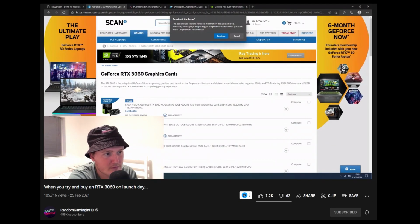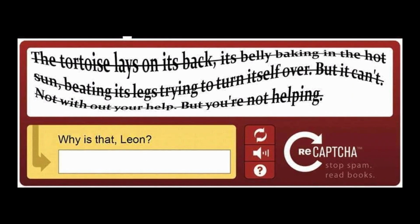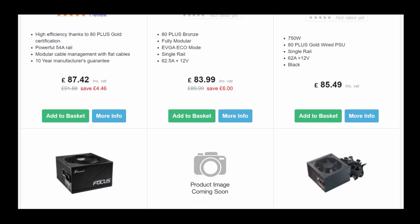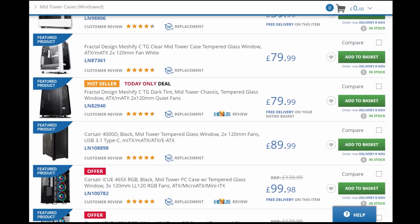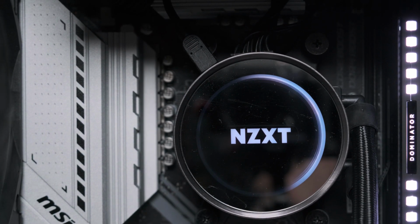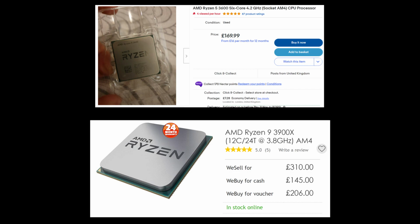For consumers, the situation is pretty stark. For all the efforts retailers are making to ensure customers don't bulk buy items, stocks are still snapped up within moments of appearing on websites. Despite some minor panic over PC cases and power supplies, the shortage is less devastating in that area. Perhaps thanks to an overall slowdown in the enthusiast PC market, regular components aren't great value, but they are at least available. Some CPUs and motherboards are in stock, though, as one might expect, right now the better budget options are outgoing Intel 10th and 11th gen, or second-hand AMD 3rd gen.